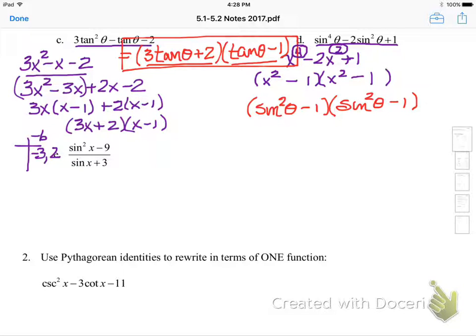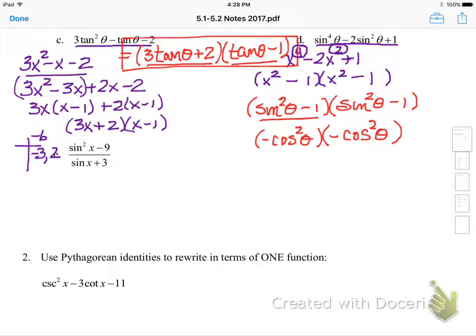Now, it does say simplify if possible, and I should recognize, going back up to the top of the paper, that this can definitely be simplified using my Pythagorean identity. If I know that sine squared plus cosine squared equals 1, then sine squared - 1 is going to equal, you can go back up to the top and play around with that, a negative cosine squared theta. So go back up to the top of the paper, pause the video if you need to, and play around with that Pythagorean identity until you get it.